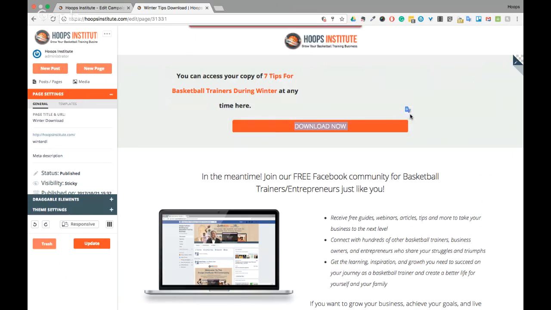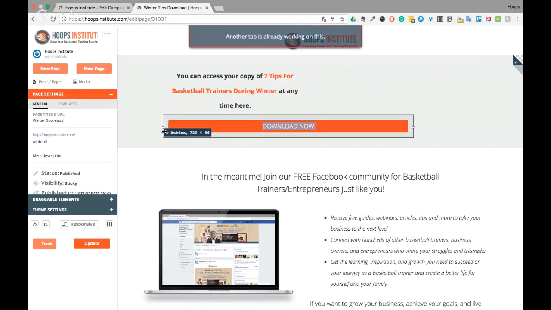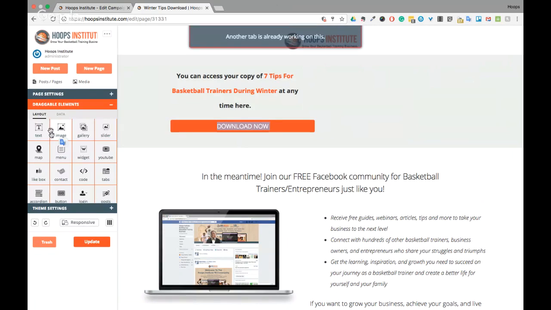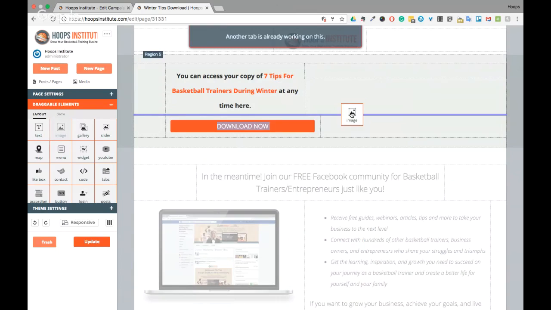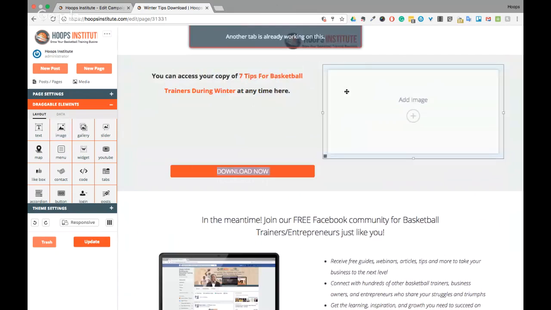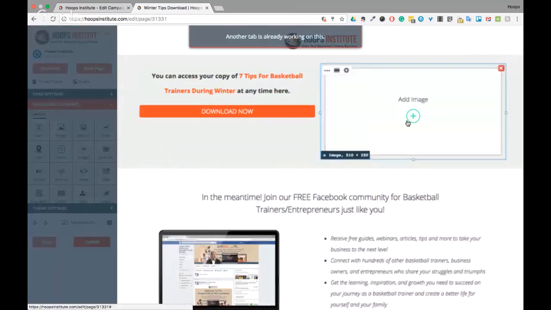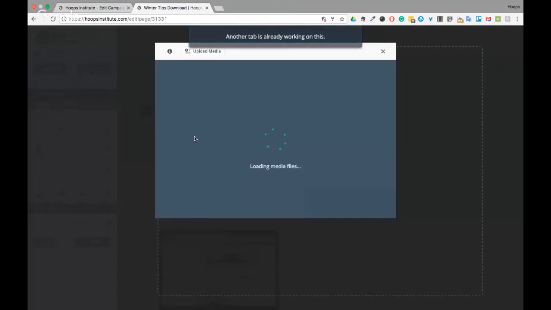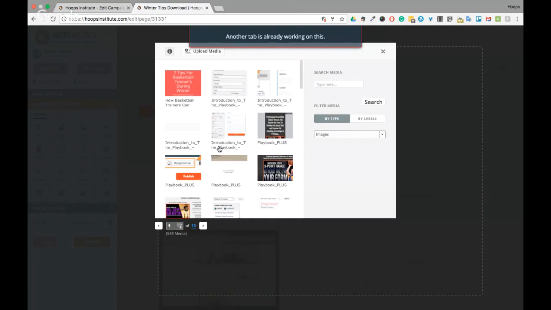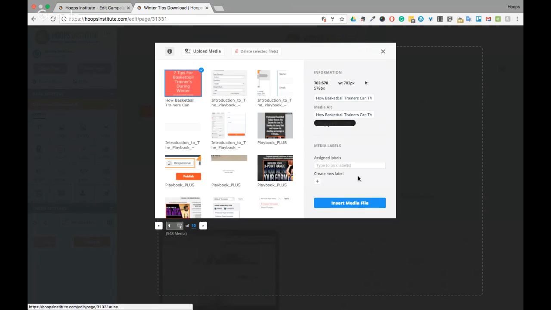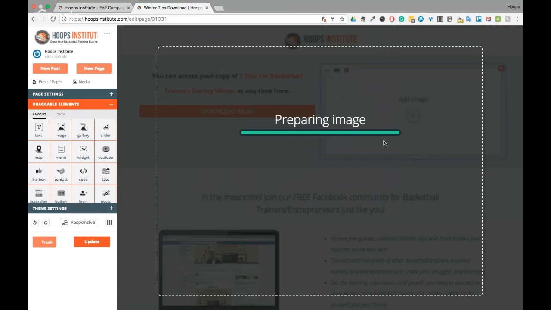So just for visual purposes, I'm just going to move this over and just drag an image there. And also about these images, I'm gonna make everything look cleaner, a lot better.